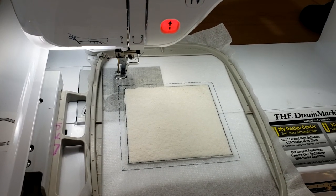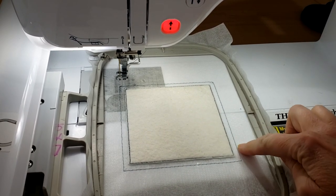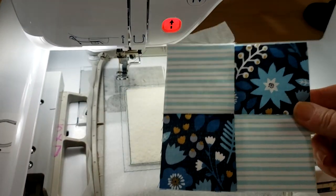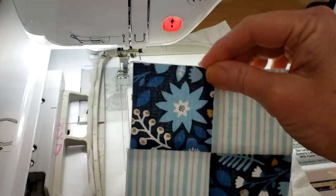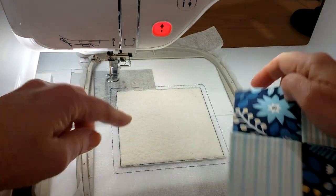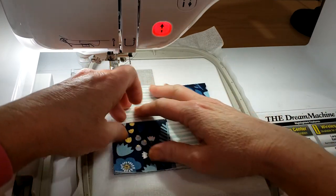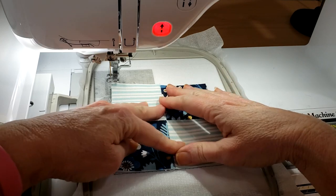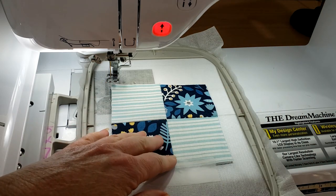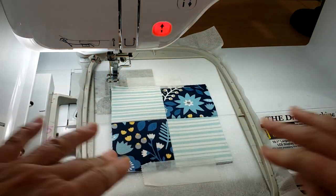Okay, if you're doing the block by block method, then you will have already gotten to this point where you have tacked down your batting and trimmed it, and then we have the placement stitch for our main fabric, and that's where we are going to add in our block. So make sure that it's going the direction that you want it to be, and then you're just going to fit it right into the placement stitches here. Nice and simple. And I would go ahead and tape in place if I were you. It's up to you. And then we will run the quilting design.